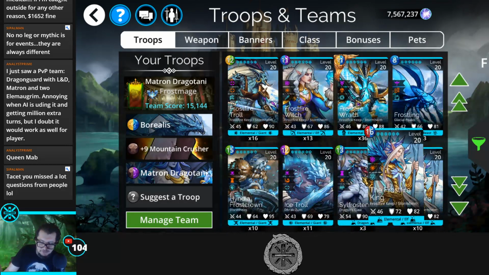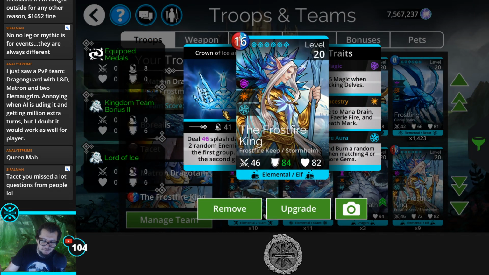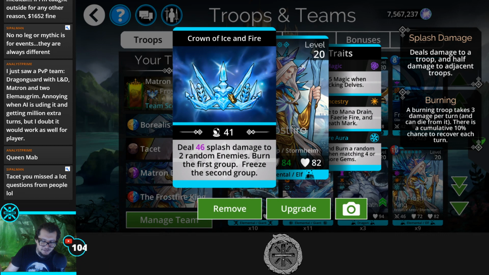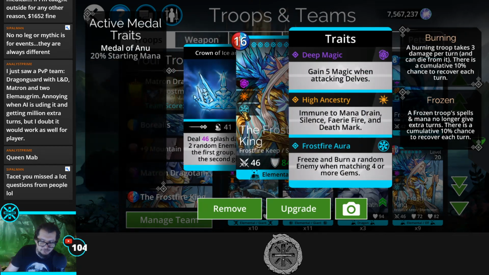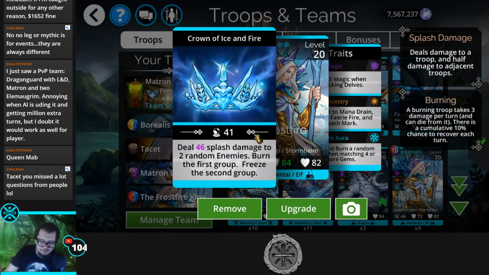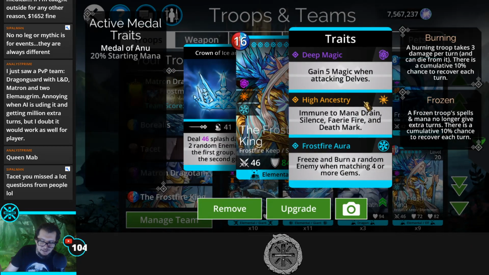So this was the thing I was talking about earlier that's better than Queen Mab these days. I don't use it that often, though, but it's the Frostfire King. He deals splash damage to 2 random enemies, then burns the first group, and then freezes the second group. Which also means he can bypass mana burn immunity, unlike Queen Mab. It can also bypass Submerge, unlike Queen Mab, because hers can be countered by 2 things, mana burn immunity and Submerge. Both counter mana burn to full AoE.